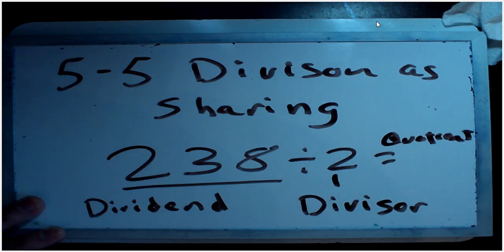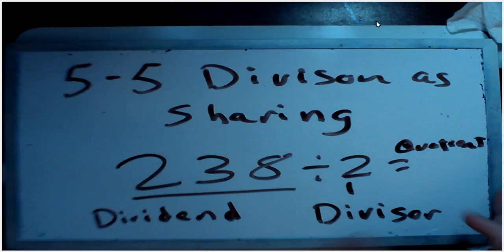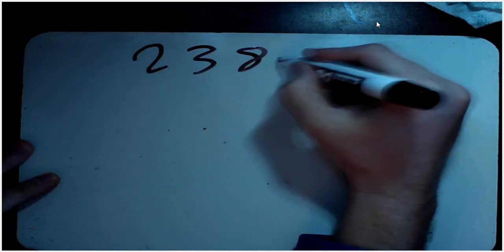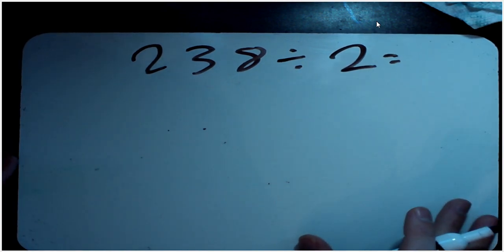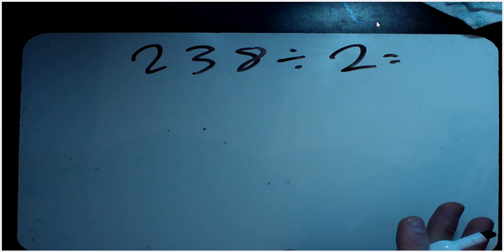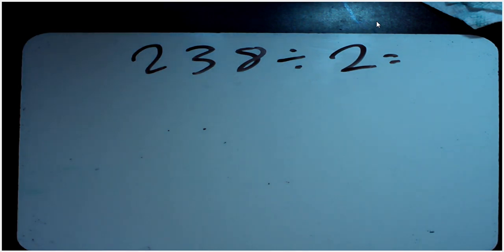So let's look at 238 divided by 2 using the strategy that we're going to practice today. Now I will preface this, I will tell you ahead of time that this lesson is going to teach you a strategy that's not very efficient. And we always talk about efficiency in mathematics as being really important because you don't want to spend a lot of time on a problem just to get it wrong. Sorry, I've got my board stuck on my sticky notes here.